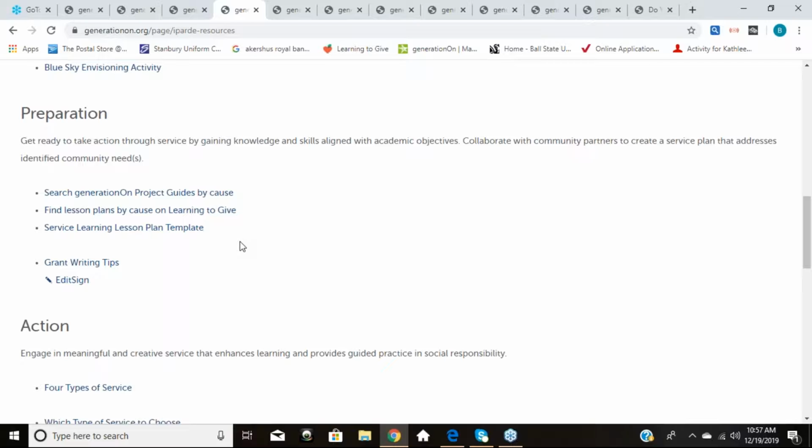STEM curriculum. So simply by utilizing the 6 iParde steps, maybe your language arts teacher, who never thought that he or she was a STEM teacher, can actually be utilizing STEM, reinforcing it, and teaching that process through maybe a content area that students don't think of as being STEM, and actually then making that a STEM area because of the process of inquiry and discovery that will be used in the classroom.